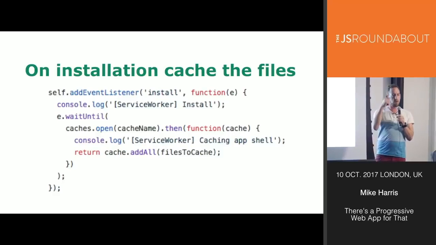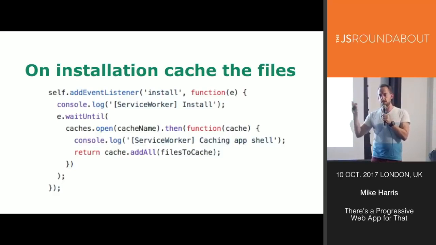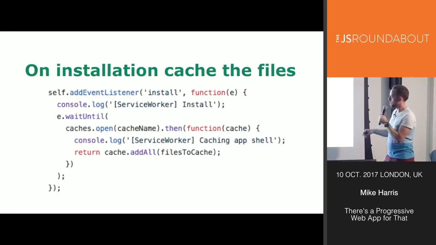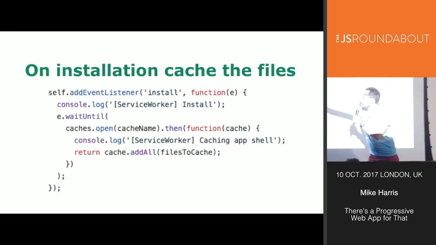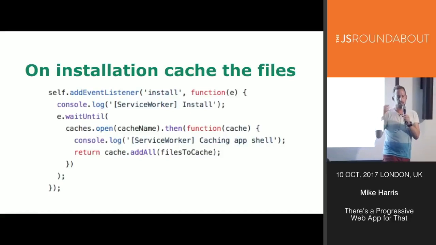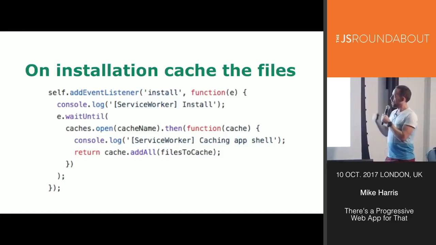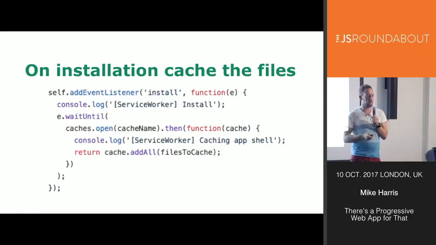I try and add them to my cache. My service worker goes through that whole loop, goes off to the network, fetches content for every single one of those routes, and that backs into my cache. For promises, you've got waitUntil, which is a kind of promise, so it waits until all those files are added into the cache. When that's finished, it says my service worker is installed, ready to go.